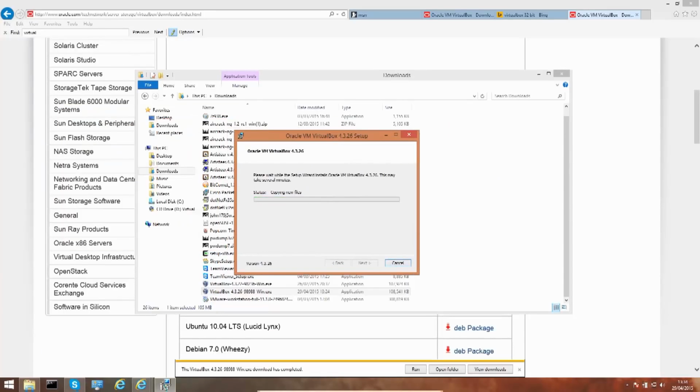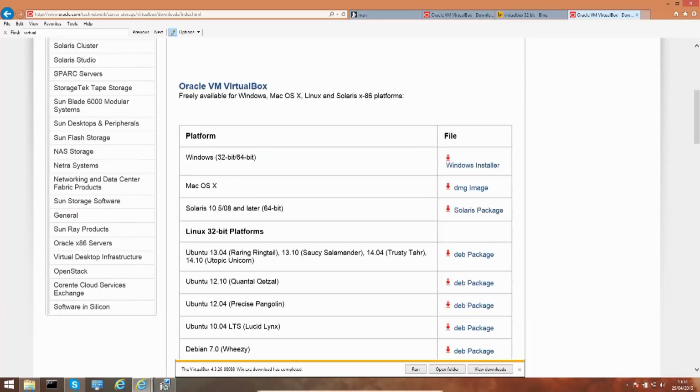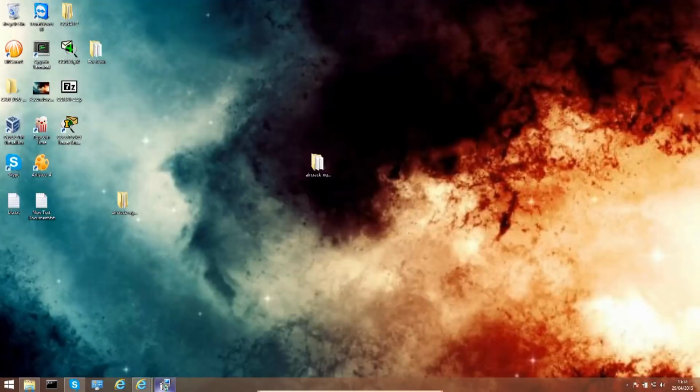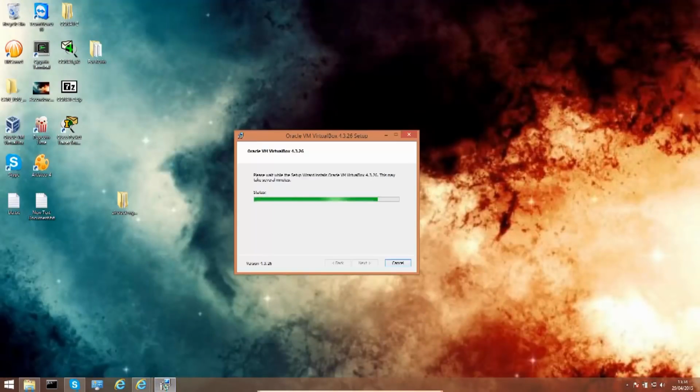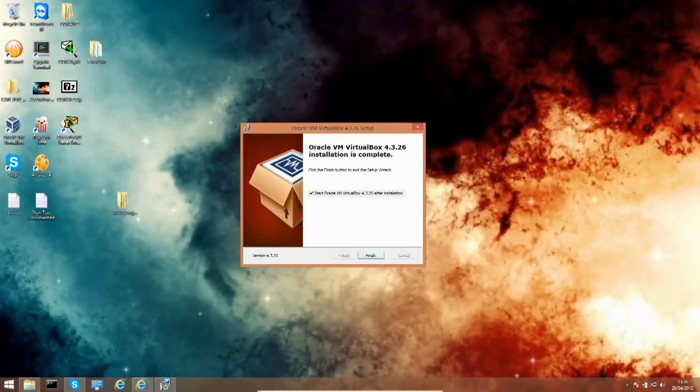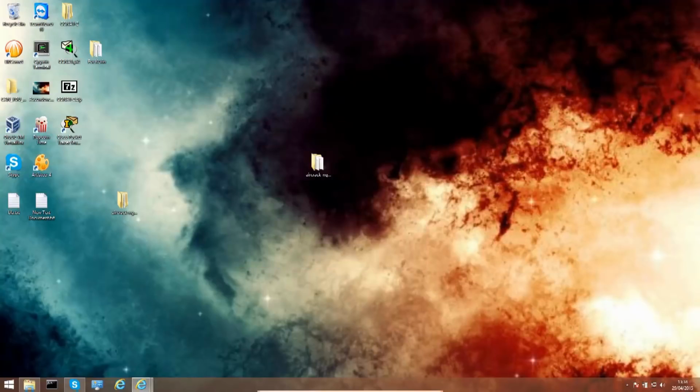Excellent. So the installation process is en route. This is not going to take that long, and in that period of time I'll see if I can actually minimize Windows Explorer. Can I? Yes, I can, through a very inefficient method, but oh well. Anyway, the installation procedure is going on, and even though I'm running this on a virtual machine, there is no difference.